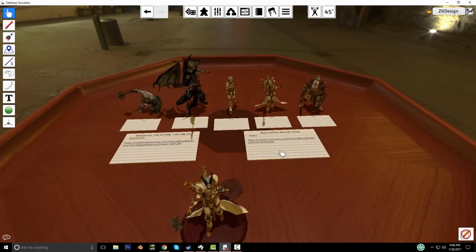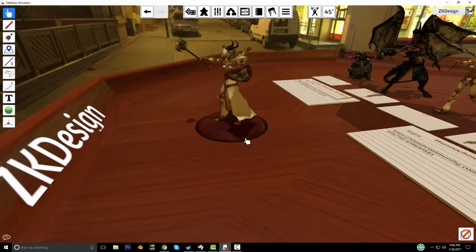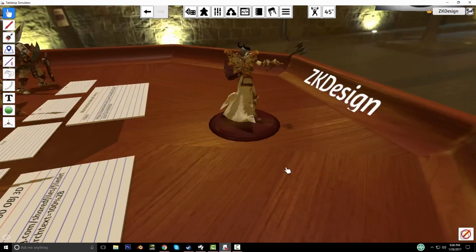So then we are going to take all 5 of these characters. We're going to take multiple different parts from each of them, and we're going to put them together to make this cool little character right here.